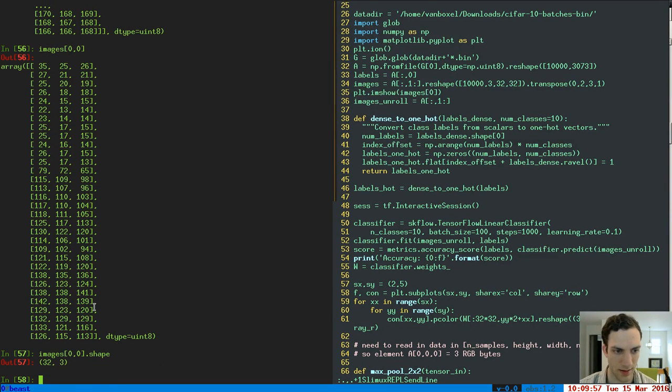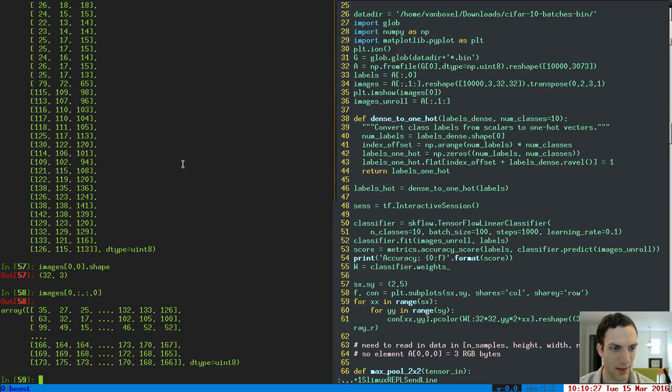What's going on here? 32, oh, I transpose. Forgot that. So I reshape it this way because that's the order that the actual features come in, and then I transpose it. So I'm just shifting around the ordering of the dimensions, which in this case does mean actually moving certain criteria to different positions. So if you said images of 0, everything, red channel, you get a 32 by 32 thing.